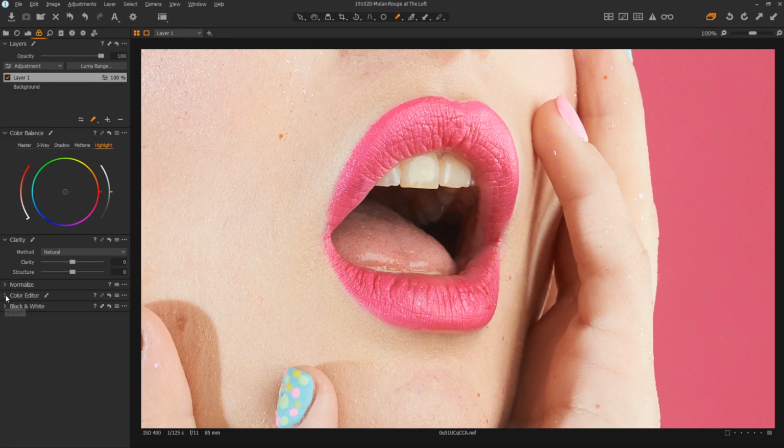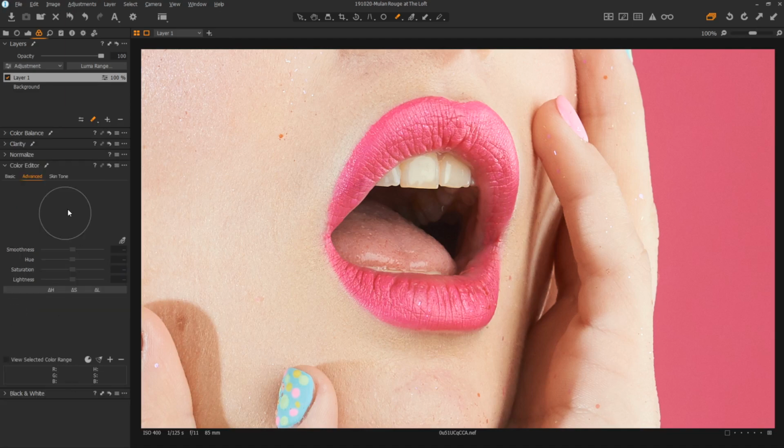The other method is to use the color editor. So the color editor is probably the more normal way to do this. You would use the advanced tab on the color editor, click on that, and then just grab the tooth, and it will kind of set its range for that area. And we can actually view the selected color range here. And you can see it's kind of just hitting the teeth, but it's also that whole range. The face is actually falling into that range as well, which is why having a mask going into this makes this a lot easier on you.